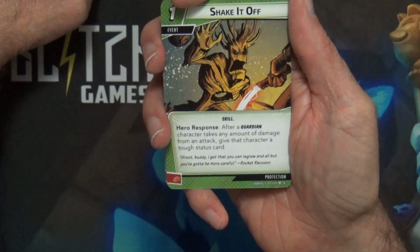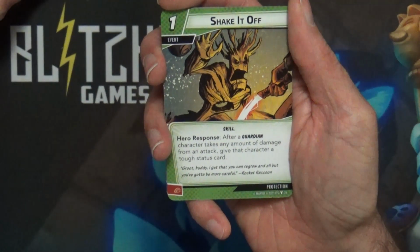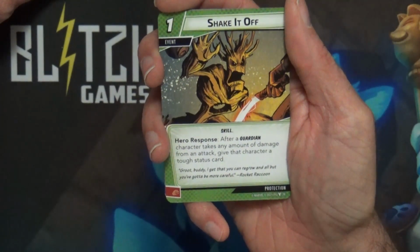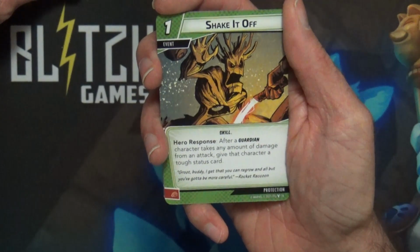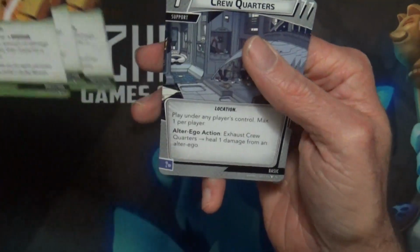And then the last aspect is protection. And they got Shake It Off here as a hero response. After a guardian character takes any amount of damage from an attack, give that character a tough status card. Seems pretty good. So we got 3 of those.